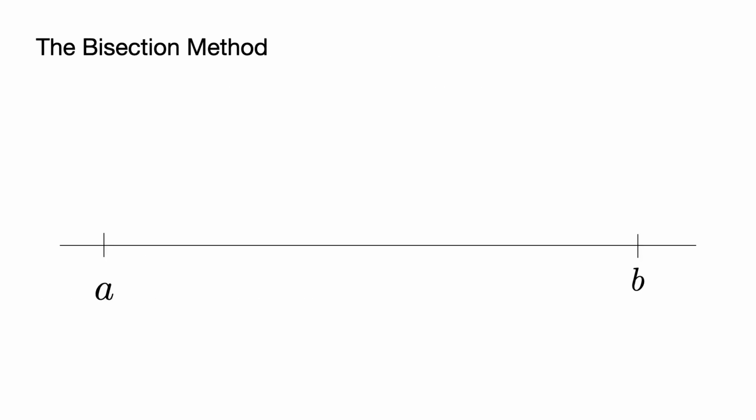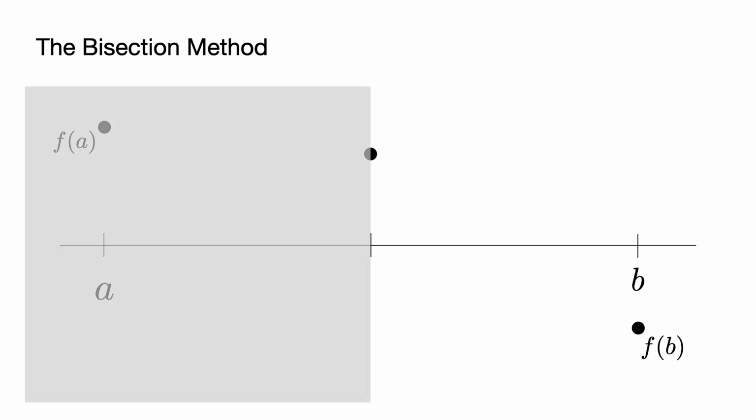How does the bisection method work? We start with our interval [a, b]. We evaluate our function at the endpoints of this interval, so now we've got f of a and f of b, and then we divide this interval in half. We then evaluate the function at this middle point. We see in this case it's positive. Therefore we know, since this function must be monotonic, it's going to be strictly decreasing in this case, we can exclude this half of our region. We know the root is not here.